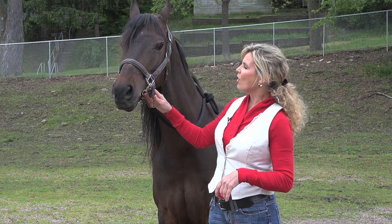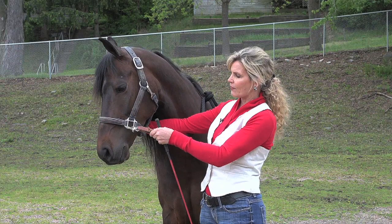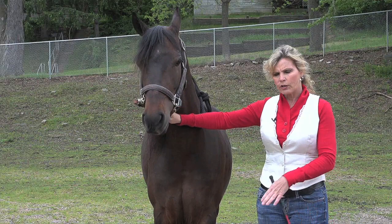All right. First thing, always, we're going to do our tools and tack. We need a little dressage whip or a crop. We need a leather halter with some reins tied into the side of it, snapped in just like that. And we need our little treats right here in my pocket. Now, as far as position, we want to stand just about a foot from the horse, right across from their feet. Good boy, just like that.